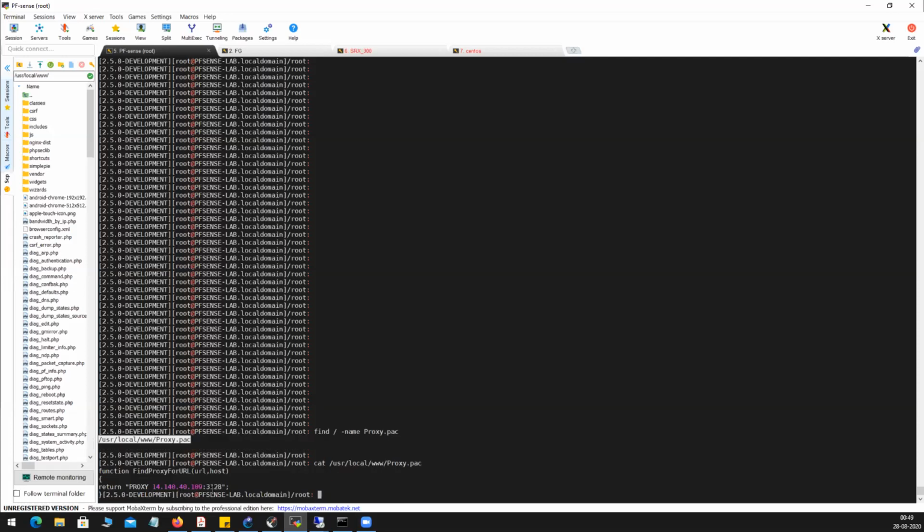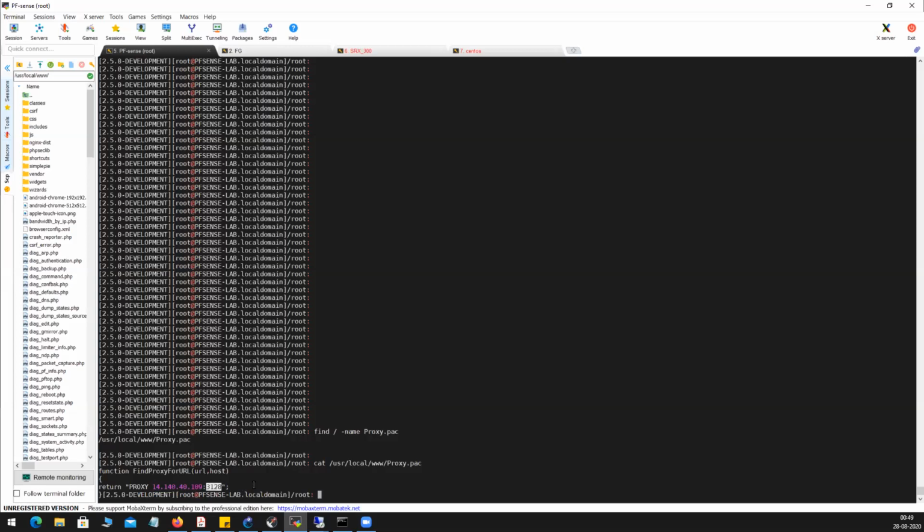So this is my PAC file, which is going to tell the client 14.140.40.109 on port 3128. So this is going to tell the client that this is the proxy IP and this is the proxy port, 3128.